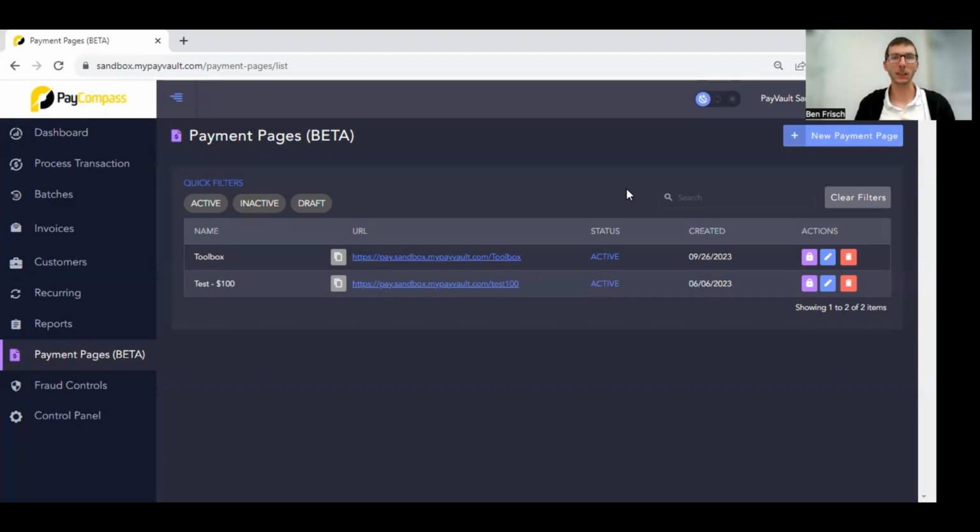It's all very, very specific, and it's a one-time use. Once that invoice is paid, that link no longer works. That invoice is now paid. The paying pages are different. Paying pages never expire. Anybody with internet access could get to these pages and make a payment.